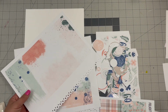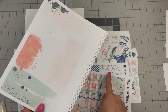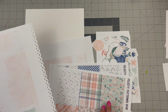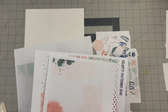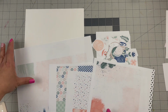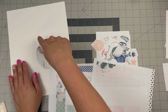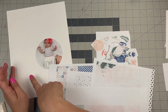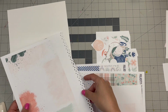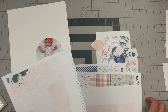Then with the pattern papers, I am wanting to use my border punch and do a bunch of these strips. So hopefully per card I can get like 3 strips or so. Actually, maybe more. What I'm trying to do is a layer. It was inspiration from someone that did it: a layered cluster of all the patterns in a circular motion with the edge. So you'll cut them into 2-inch strips, and that way we can go all the way around the edge with them.